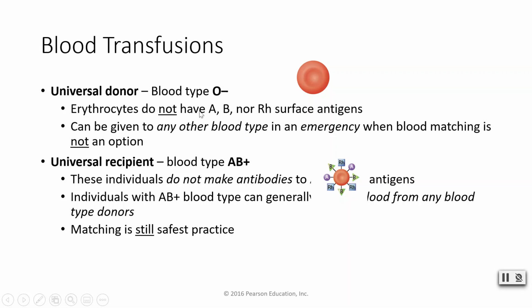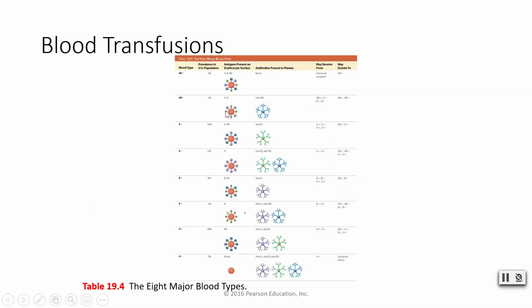There's nothing on your red blood cells that would really bother any patient that needed to take your blood. And if you are AB positive, you're the universal recipient. You can take blood from anybody because your body recognizes the A antigen, the B antigen, and the Rh antigen. Now, matching is still the safest. It's still ideal, but in an emergency, the O negative is really especially what gets stockpiled. Just our last few images of what these blood types would look like, the percentage of the population, what antibodies they would have, who they can receive and donate from.